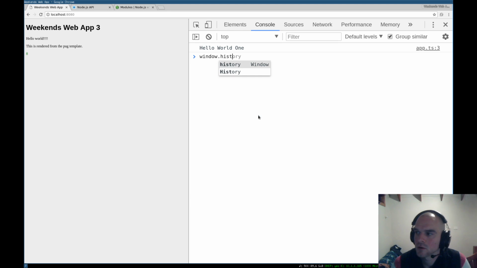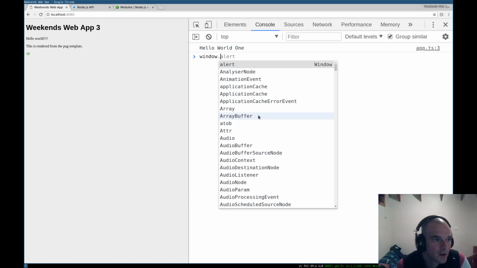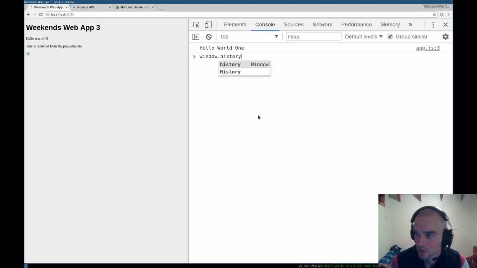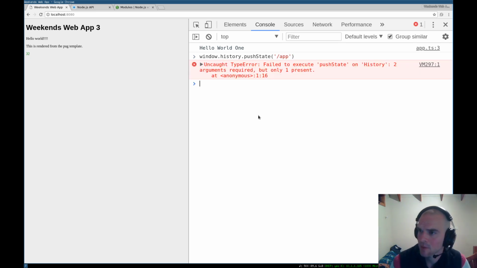Okay, so when it comes to where you are in a web page, you'll notice in any modern web app, you don't actually reload the page when you go from one spot to another. And the reason you don't reload the page is because the JavaScript is actually changing your address bar. So if we go history.pushState and we go to somewhere like app, wait, hang on. There we go.